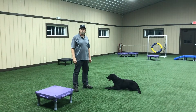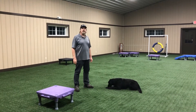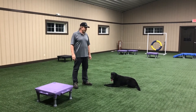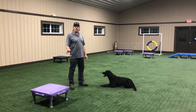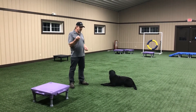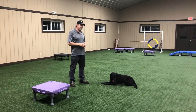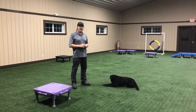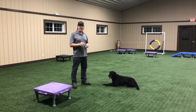Hello, welcome to Posse in the Pet Resort and Training Ranch. I'm Jeff Stoneman, owner and head trainer, and this is Finn. Today we're going to show you how to teach a dog directional casts. We're going to use several tools for this — a platform as a target, and a reward or lure using treats and/or a retrieving dummy. Since Finn is a retriever, the highest value reward for him is going to be the retrieve, but for the sake of teaching, I'm going to use a treat to show you how to get it started.